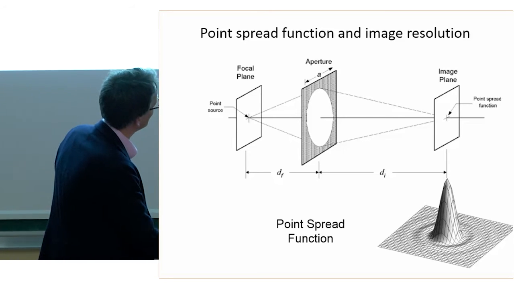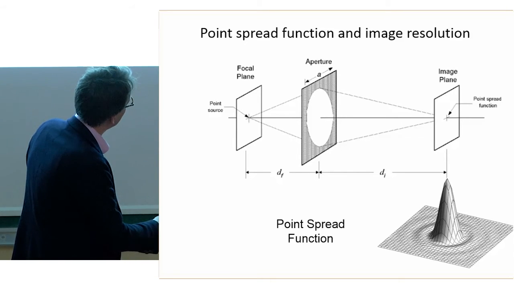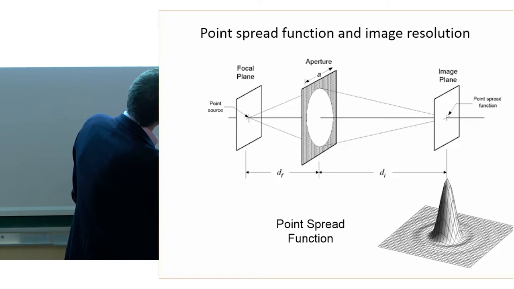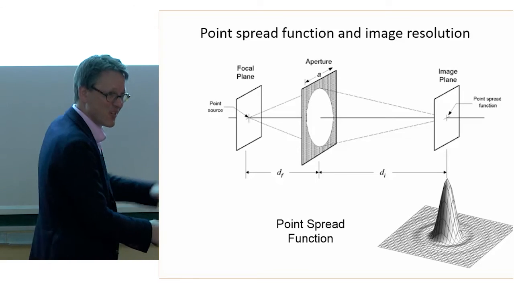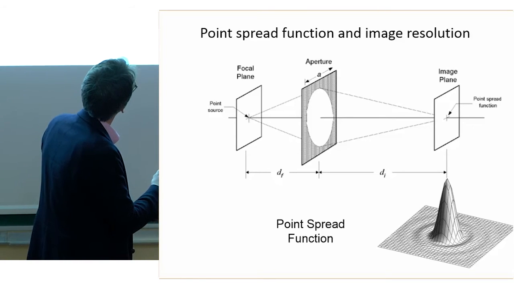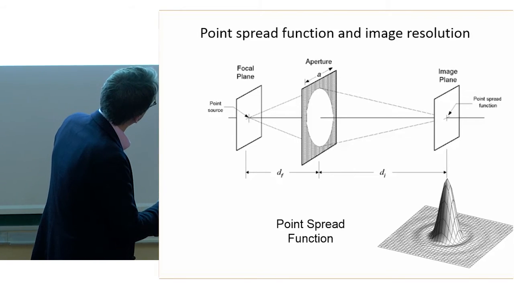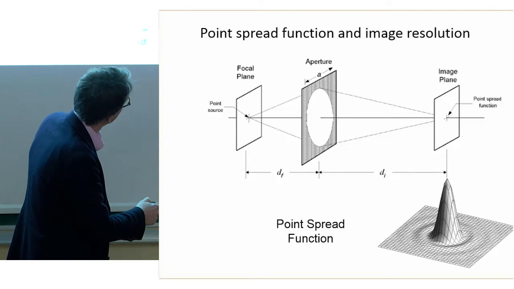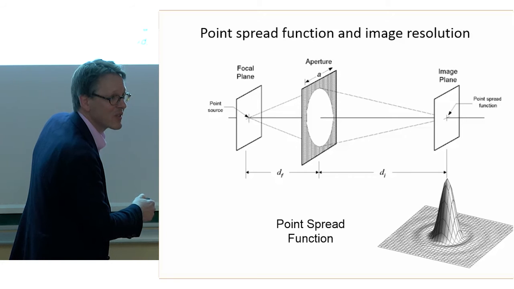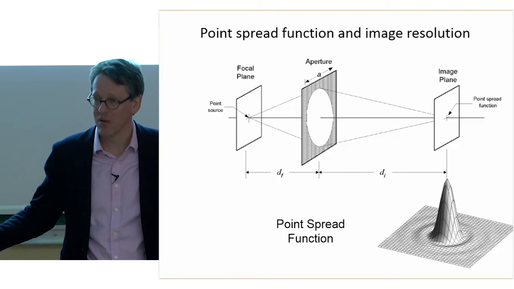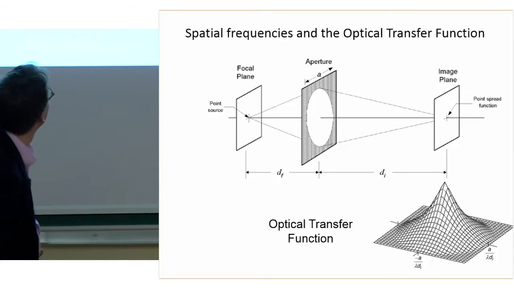So here I plot spatial frequencies along the x direction, along the y direction. This in the middle is DC, that's just a homogeneous component, the DC component in my object function. And then as I go out towards the sides, I go to higher and higher spatial frequency information until I come to a cutoff frequency. And beyond that, my microscope will just not pass information. So what does that mean?